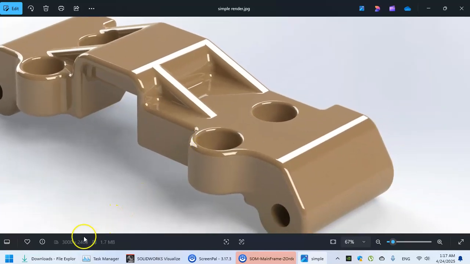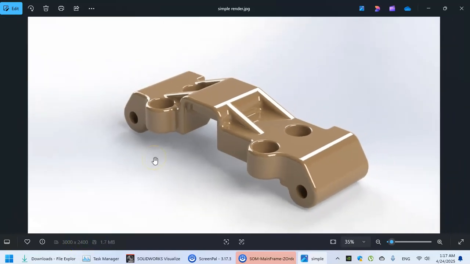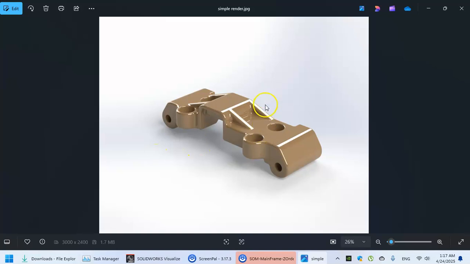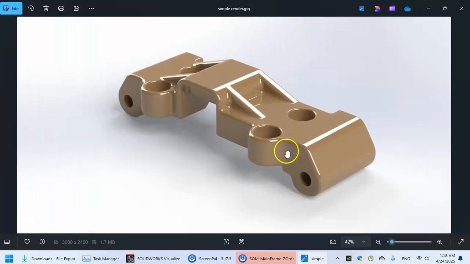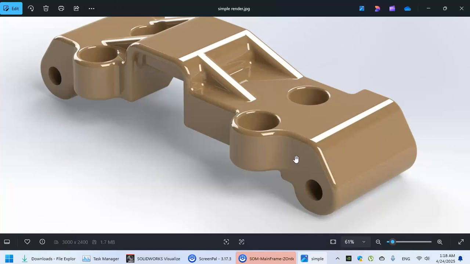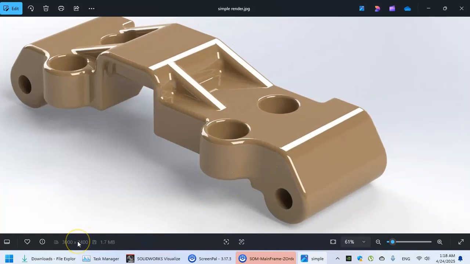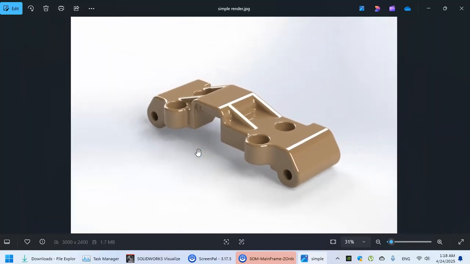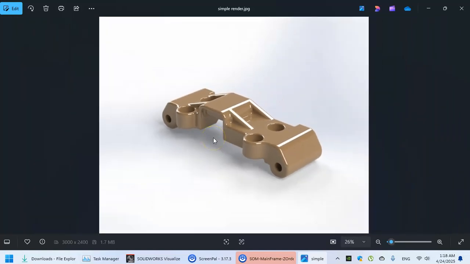I also made a picture that is 8000 by 6000, and it's very nice looking. But because it has a big resolution, I think it took 7 minutes to render, but it's fine.